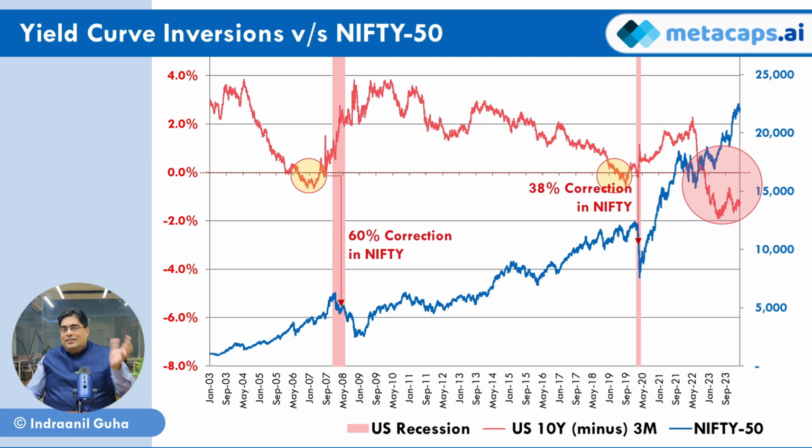And why is this especially relevant at this point in time? Because we have got yet another inversion, and it's a fairly large inversion, as I was talking about a little while back. We got an inversion around October of 2022. So the yield curve has now been inverted for over 1.5 years. And the scale of the inversion is what is really scary. As you can see, the red line has gone negative. The extent to which the red line has gone into negative territory is a record in itself. The yield curve has never inverted to this extent ever in history.